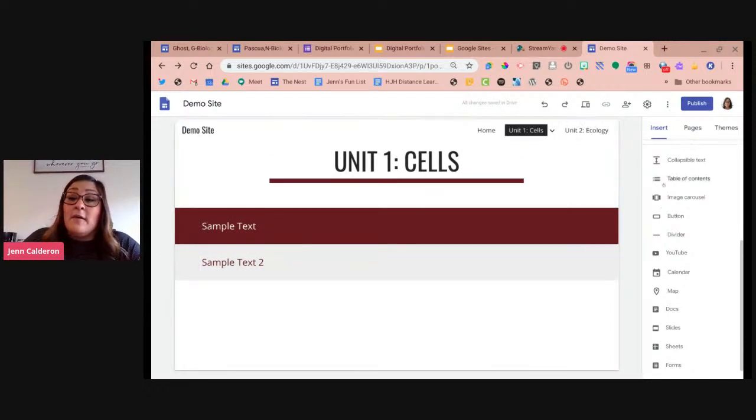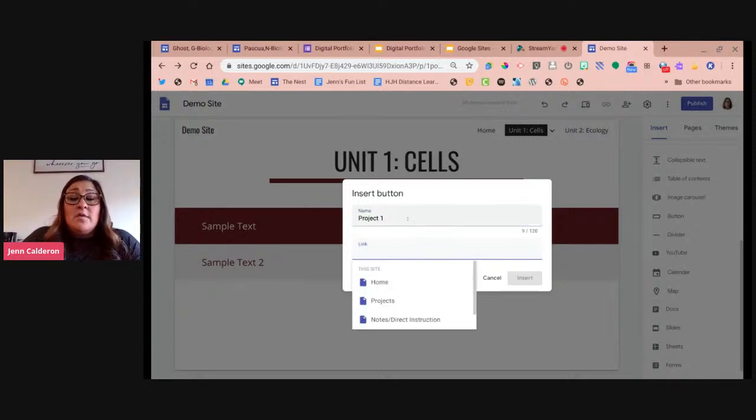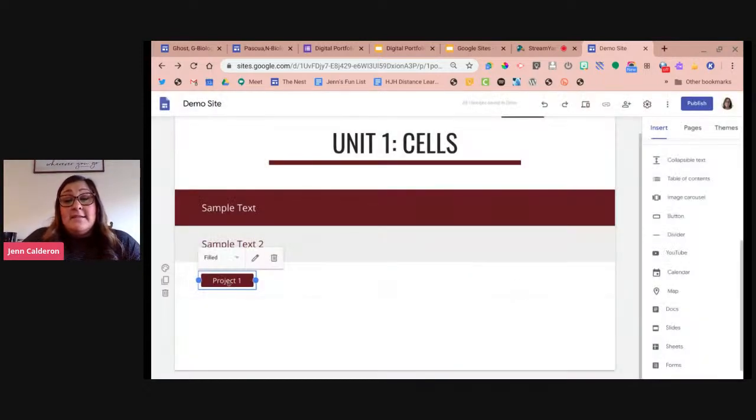There is another way that you can go ahead and do that if you don't want to do table of contents. There's this button feature. So if you want to add certain buttons, I'll go ahead and show you project 1. So if I wanted my students to have links to their projects, I just have to click buttons and I want them to go to that projects page, I would select that page and hit insert. And what it does is it creates this button tab for you, and you can make this as large as you want, whether it fits the whole page or you can make it a little bit smaller.